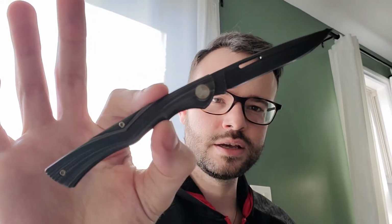Now, many of you know that I am not necessarily the biggest fan of unboxings. If I was, I would have done an unboxing for this amazing We Knife Co. Scamp. However, what I'm going to be using this scamp for today is this package right here. And this package right here is something that I have been waiting for, for a very long time.